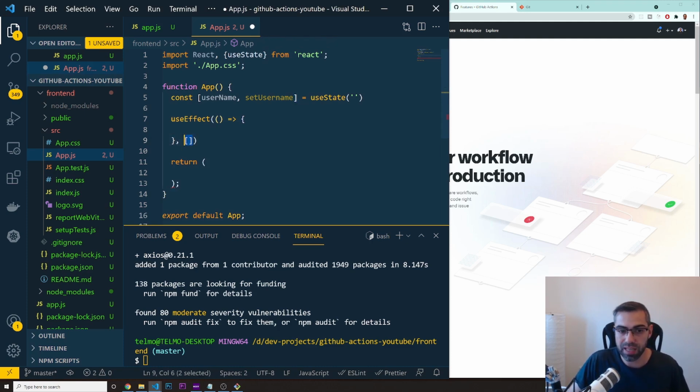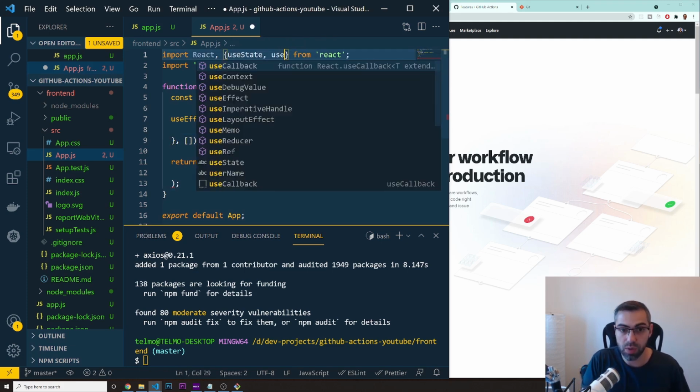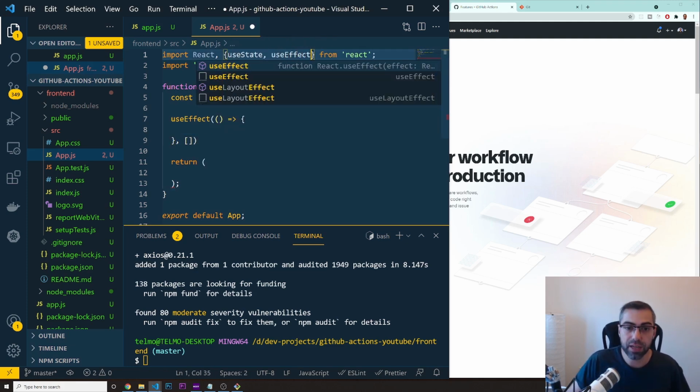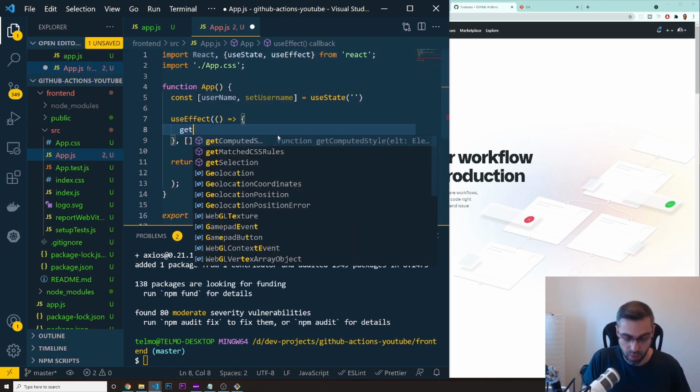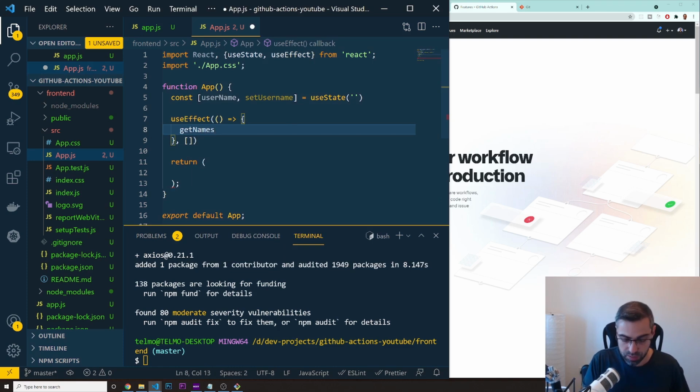This empty array means that this useEffect is just going to run once when the page is completely loaded. So let's import it here on the top. We need to do that as well. useEffect. And what I want to do in here is run a function called getNames. I want to call this function.